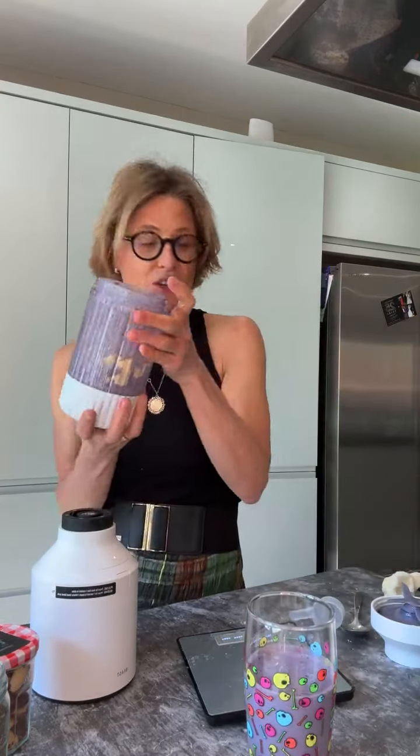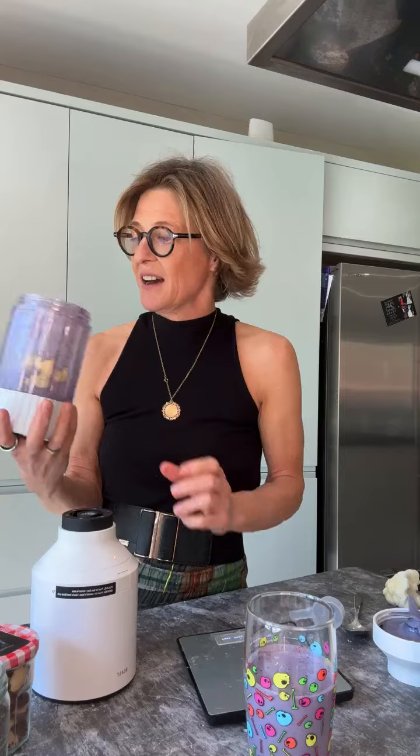What's so good about the Beast blender? I think it looked really cool. I have lots of blenders — it's part of my job. It's a Californian brand from LA and I just think it's the most attractive looking bullet blender I've seen. It does exactly the same really as any bullet blender — it's got one of those extractor-style blades that whizzes everything down to a powder. I'm going to use it for sauces and dressings. It's got a bigger bowl — it's a litre and you can do up to 700 mils.